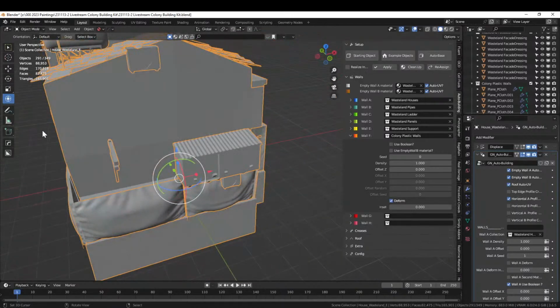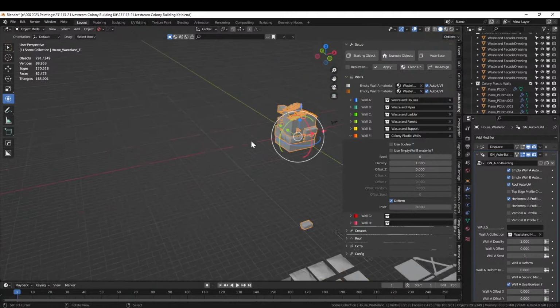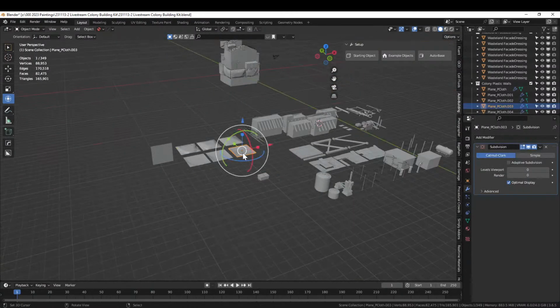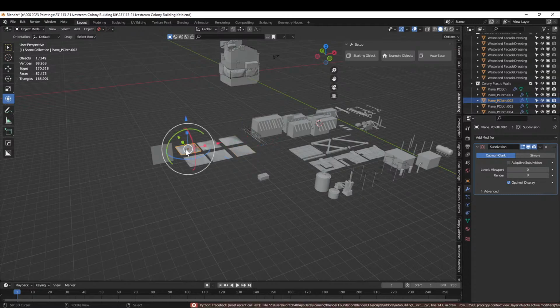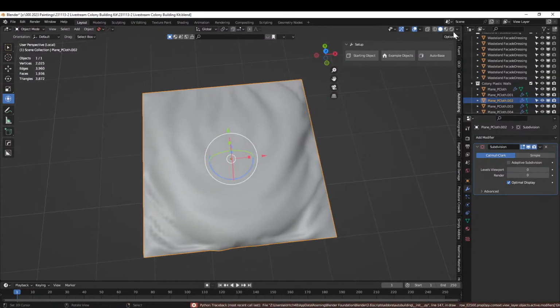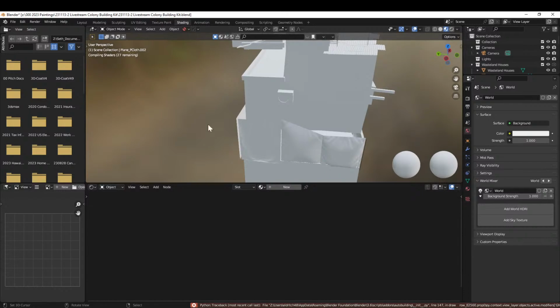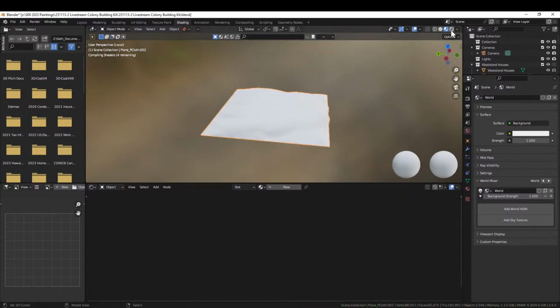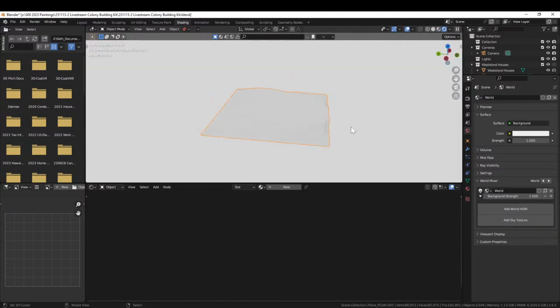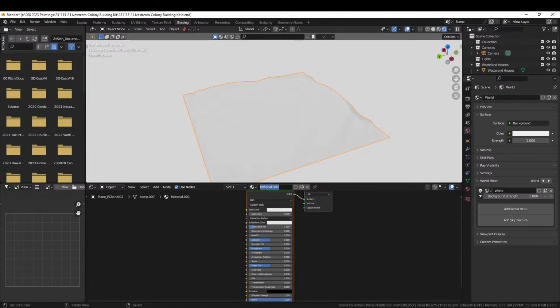Now we just need to give it a good material. And I think we've had some good tarp materials before, but I don't remember where they are. So let's just go over and make our own. Save again. And we're going to edit this one as our tarp, I think. Yep. Shading. Tarpy, tarpy, tarp. Okay. And it's going to be new. We're going to call it plastic tarp wall.